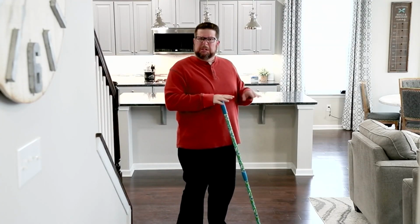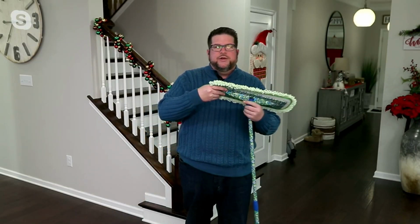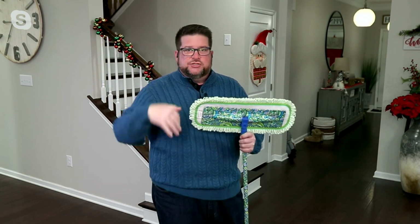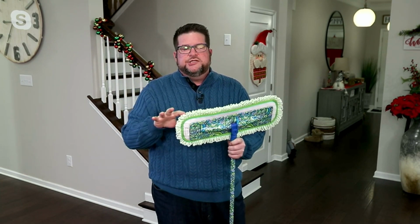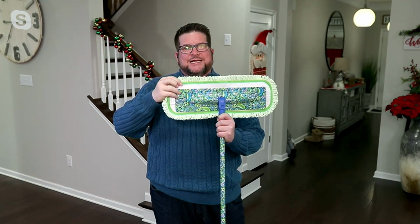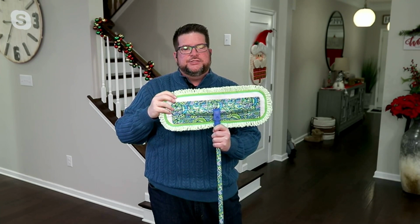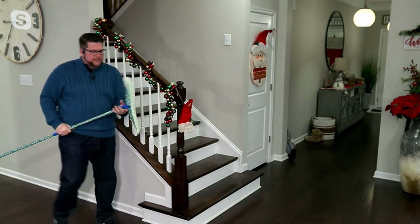So in 42 seconds, we prep the floor for mopping, and then what we're going to do is transition into mopping now. So we've swept, gotten rid of all of that pet hair and nasty stuff, and we're going to transition immediately into wet mopping. And what I like to do is offset the pad here, and I'll show you why that's so important. So I'm going to come over here. I have a camera set up, so we're going to catch me over here.